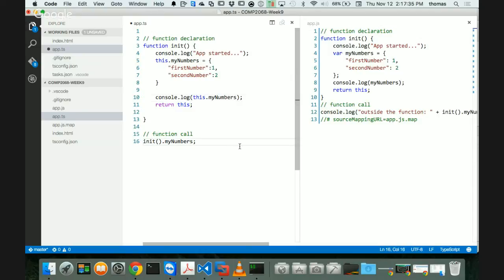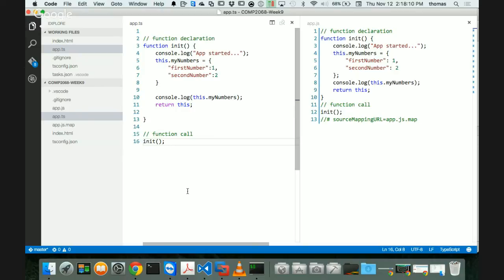But over here, if I hover over init now, I have my function init that returns something, any, right? So I'm returning this. Let's see what I get when I transpile. So Command Shift B, Control Shift B for the PC, or Control S if the PC is in front of you. Notice how on the right side you get JavaScript, and on the left side is JavaScript. So TypeScript, in this particular case, is the same. There's no difference. There's no advantage right now, okay?